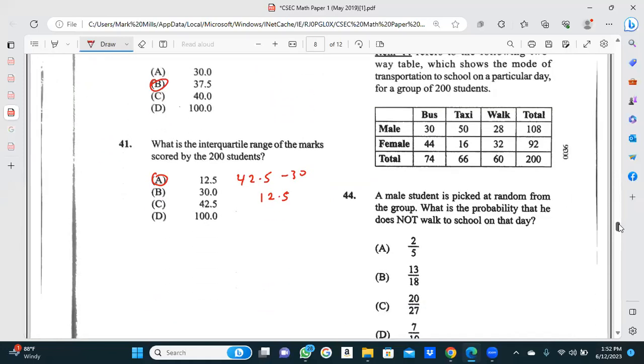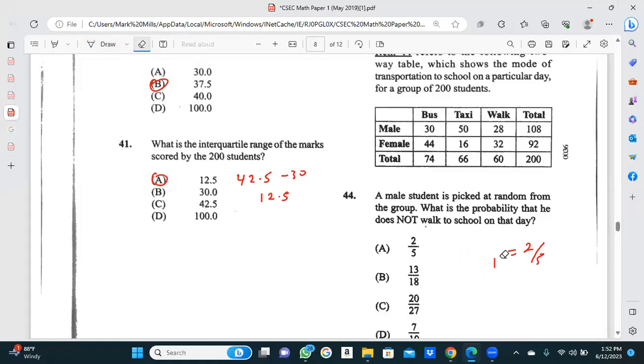44. We did 44 already. C. So that will be 58, right? So 41, sir. 42, sir. It was what, 80, right? Sir, 80 over 200. Yes, sir. 200, right? We break it down. Then what do we get? 4 over 5. No, 2 over 5. Yeah, 2 over 5, sir, right? 2 over 5.